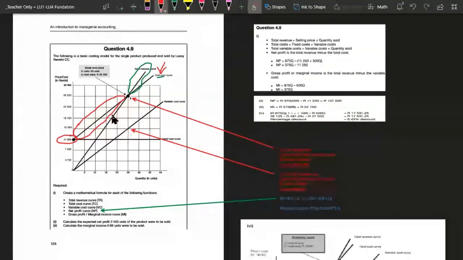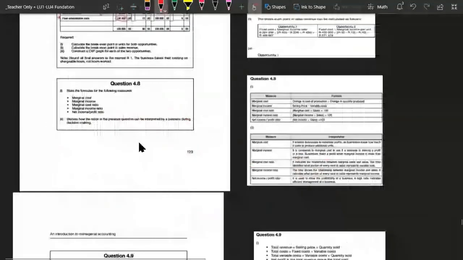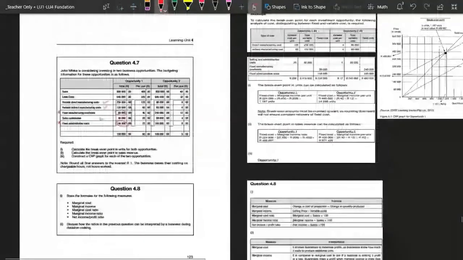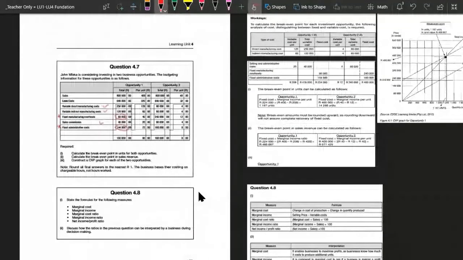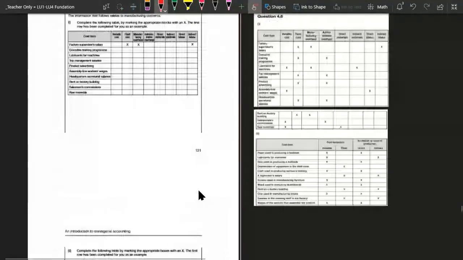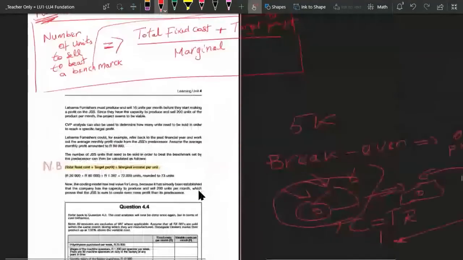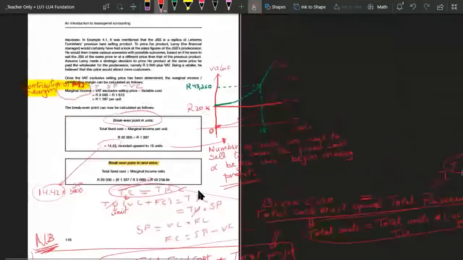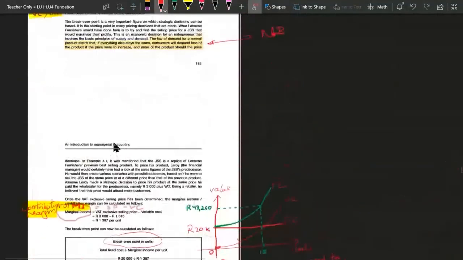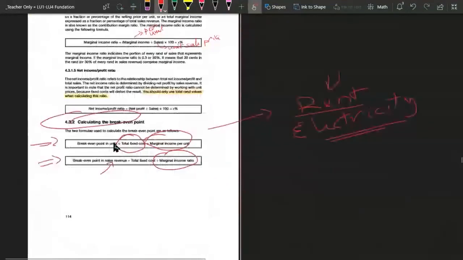So this moves there. But I want to touch quickly, before I finalize in the next 2 to 3 minutes, on the other major thing I want you guys to go and work on: how do you get that break even? All right, there is the notion of marginal income, which I'm going to finish with. What does marginal income mean? There is a bunch of formulas that are already provided to you. They are here.